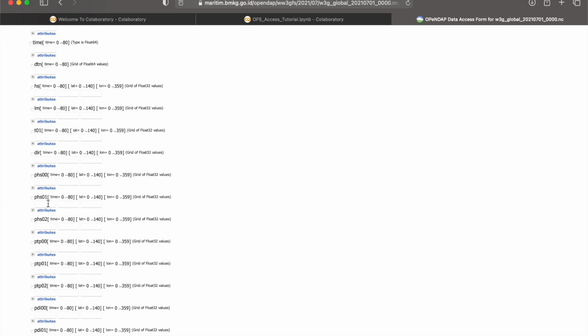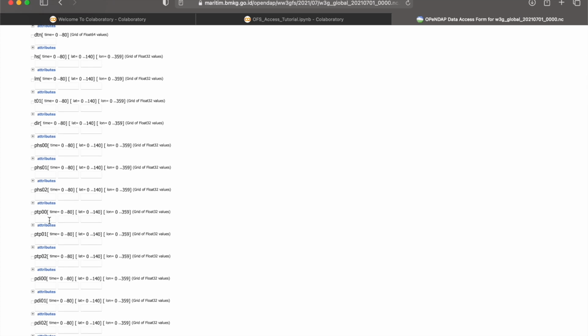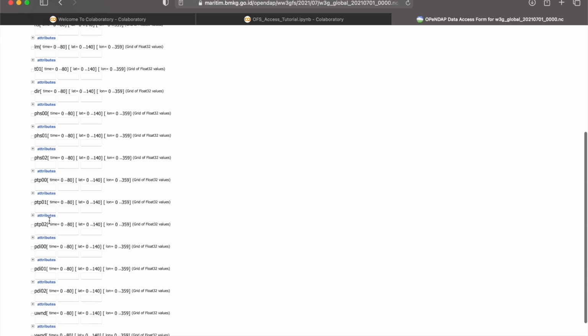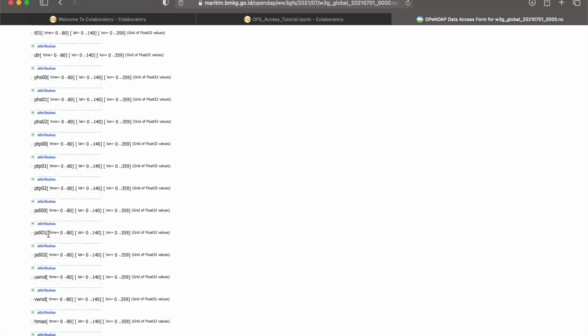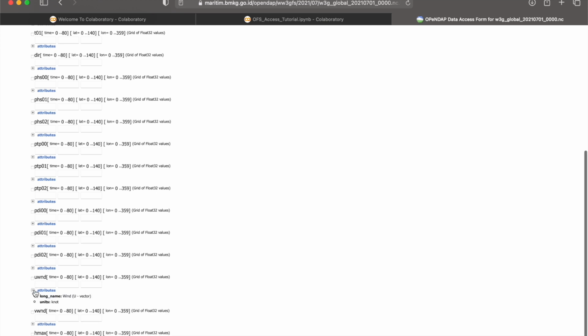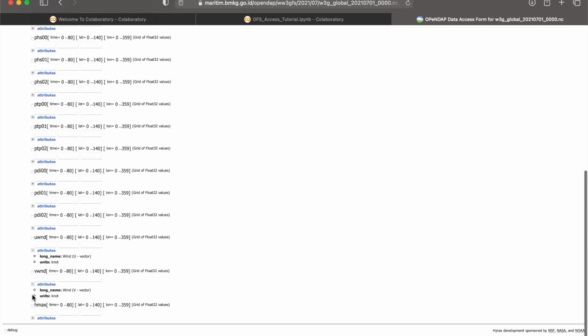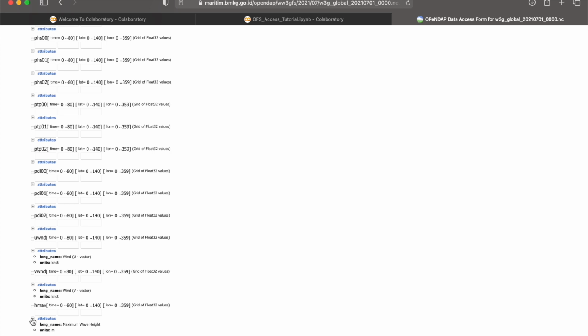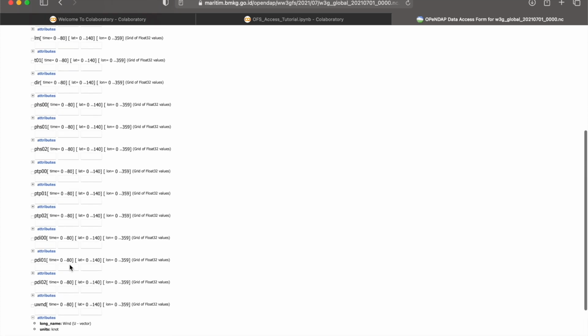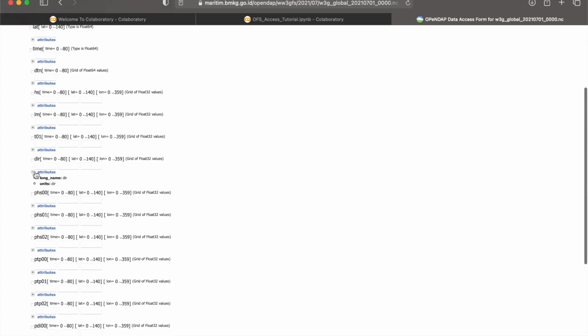PHS01 is for swell, and this is also for swell. PTP is for period, and PDI is for direction. Here we also have wind direction of northing, and we also have wind direction, and we also have maximum wave height here. The direction, okay, direction is here.